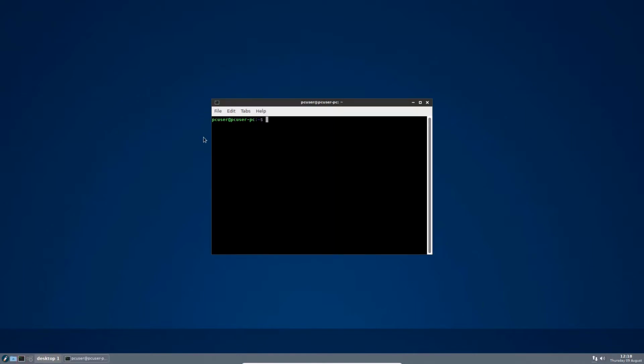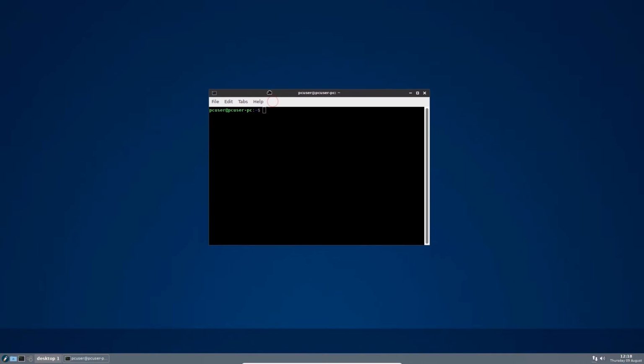Okay, LXTerminal comes up, so let's take a look at the kernel. Remember, I did do an update. So we're running 4.17.0-1 AMD64 SMP Debian 4.17.8-1. So quite reasonable in terms of modern kernels. Shouldn't have a real problem right there at all.